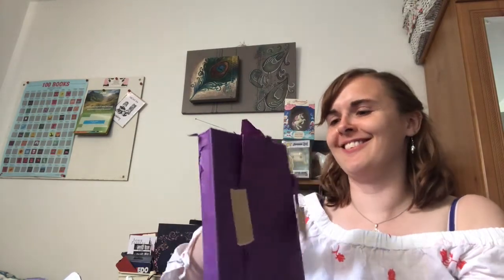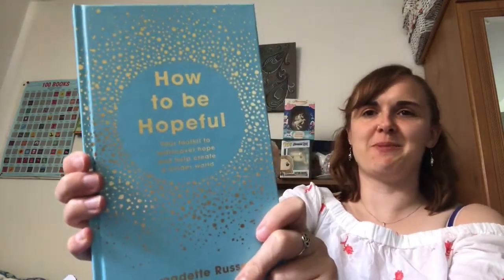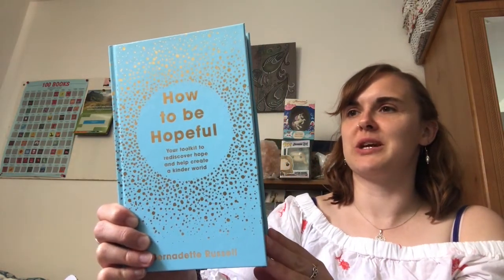And then this must be the book. Yeah, there we go. How to Be Hopeful by Bernadette Russell. It says at the front, your toolkit to rediscover hope and help create a kinder world. So I'm going to read the blurb on the back for you. How to Be Hopeful is your essential toolkit to rediscovering hope, empowering you to create a kinder world.